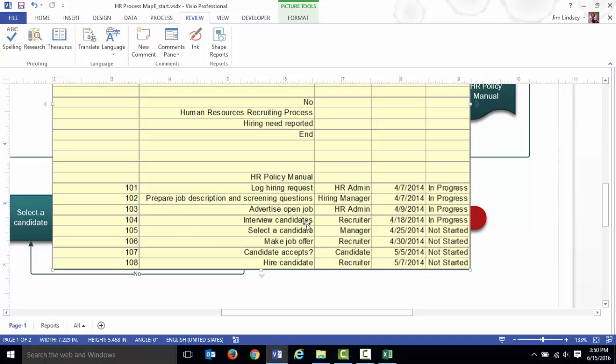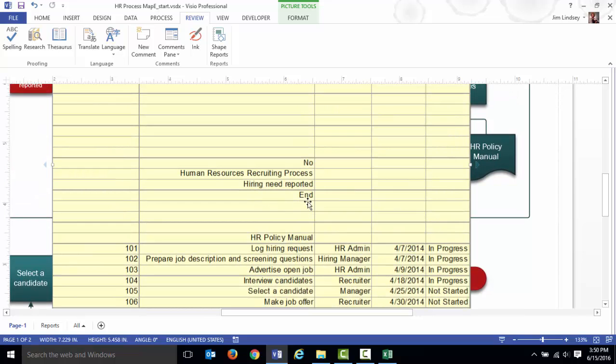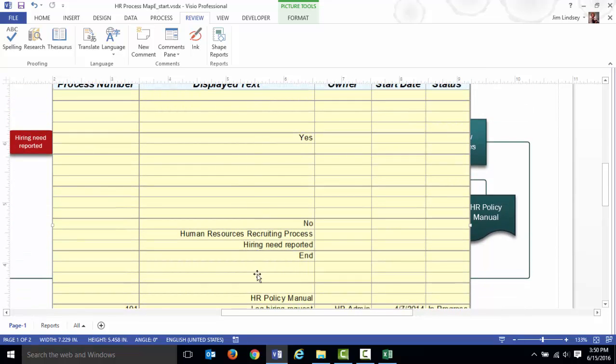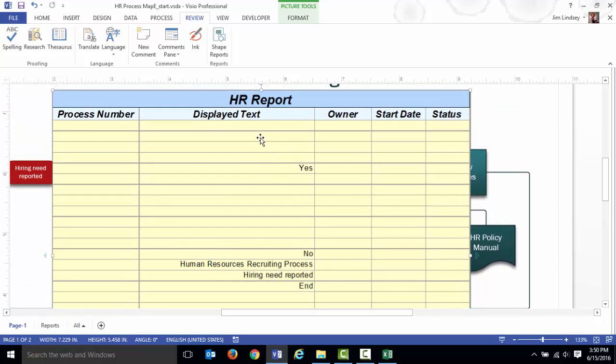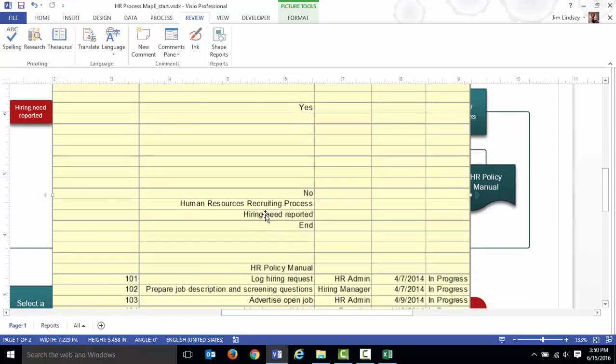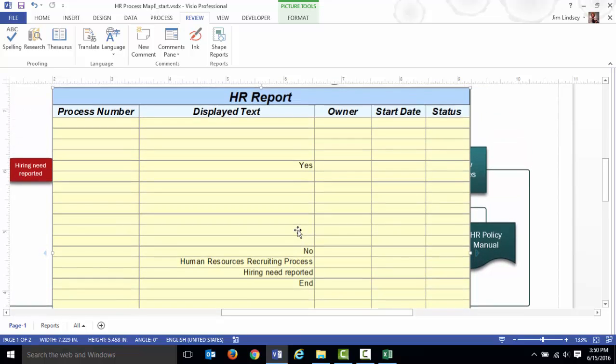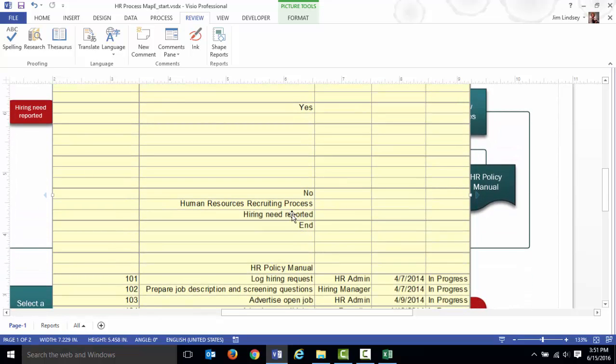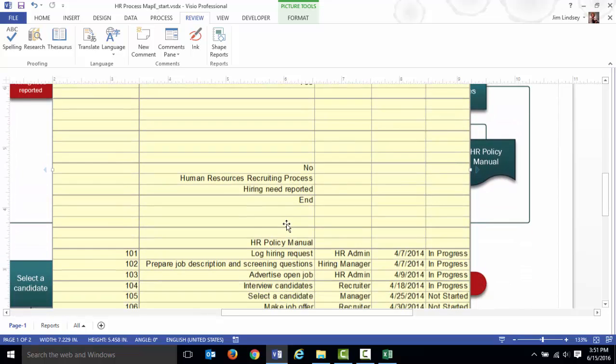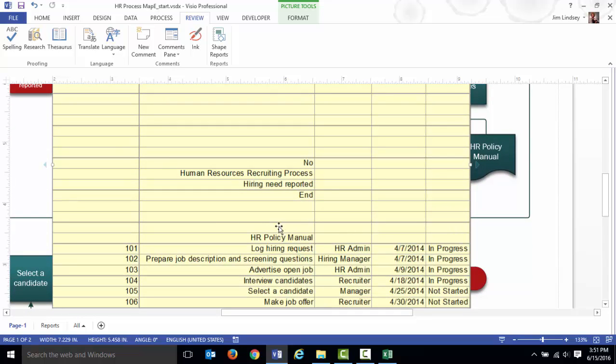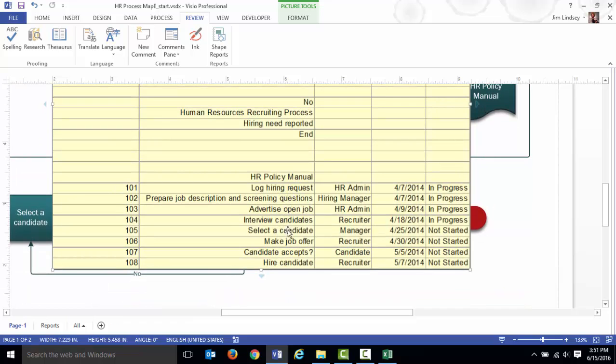And so like all these different arrows connecting all the shapes, and that's what you're seeing with all these empty lines here, because there's no displayed text on those. You do have the no and a yes, so you see those two guys, but you have some text boxes on there, so you see the text box there. You have the end shape, you have the start shape. So that's what we're seeing here, in addition to the things I want to really include in the report, all these other additional boxes.